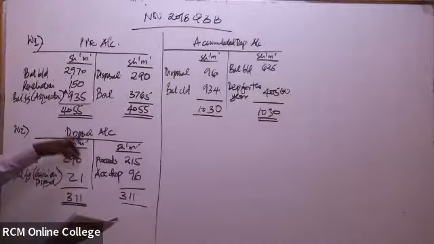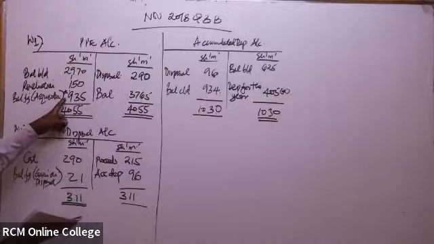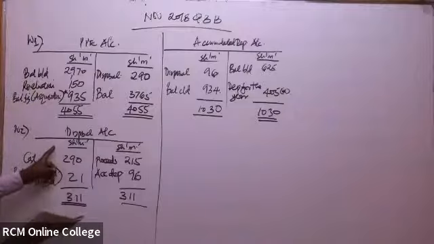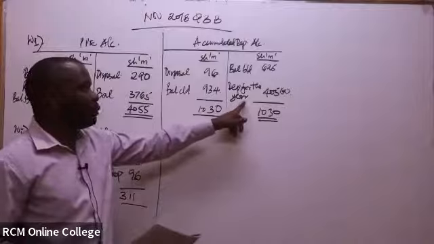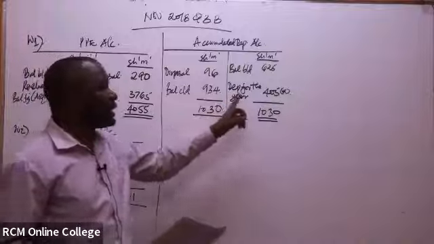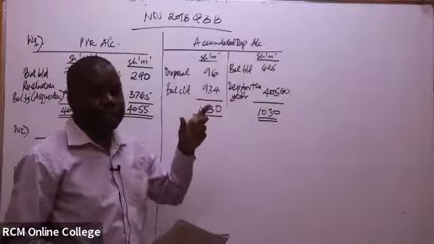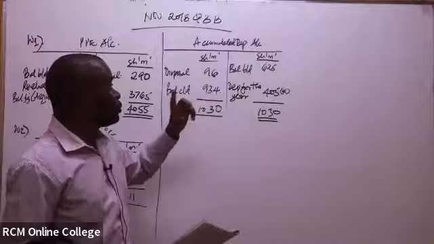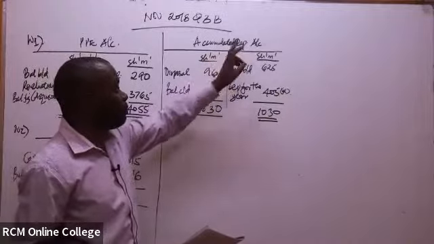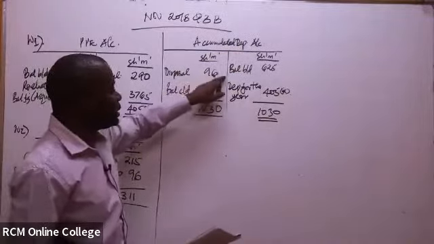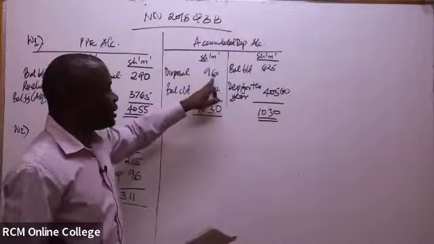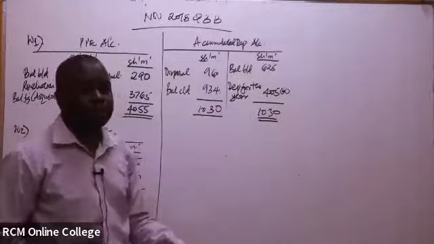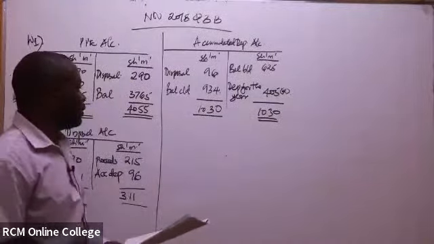So for this account, you've been able to know the acquisition of any additional item of plant. For this account, you've been able to know whether there was a gain on disposal, which is still part of the items appearing in the cash flow statement. For this account, you've been able to know the real charge of depreciation for the year. You get it in the accumulated depreciation account, whereby we eliminate that depreciation that was on that item that was disposed of. So once we eliminate it, then we know the actual depreciation for the year. That's why it is very important.